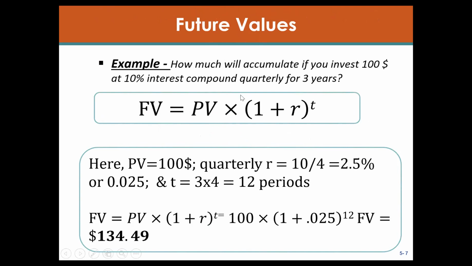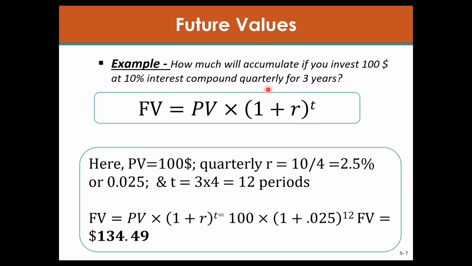Here is an example. Okay. Future value using this formula. How much will you accumulate if you invest $100 at 10% interest compounded quarterly for 3 years? Notice here, I have put in a change. The 10% interest is compounded quarterly for 3 years, not annually. The interest given here is annual. This is customary. When we say interest and we don't specify it is quarterly or monthly interest, that means it is annual interest. So here we have to be consistent.